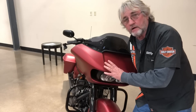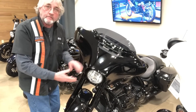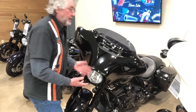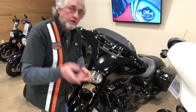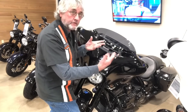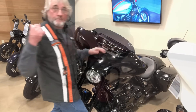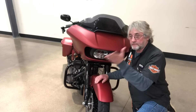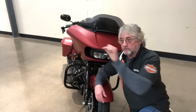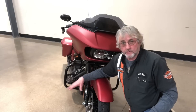Let me demonstrate a bit more over here. This is the Street Glide with the batwing fairing — also one of my favorite bikes; I don't really have an unfavorite bike, I like them all. But you remember I was talking about crosswinds in Arizona, or even a big truck passing you on the interstate — you saw how that stayed still. Now watch this same wind coming across the batwing fairing — see what I'm saying? Just to recap: fixed fairing, no movement in side breezes. I'm not saying the Street Glide isn't safe — of course it is — it's just different. This is anchored to the frame, so it just doesn't move.